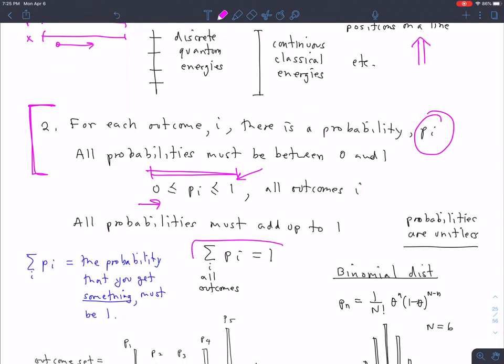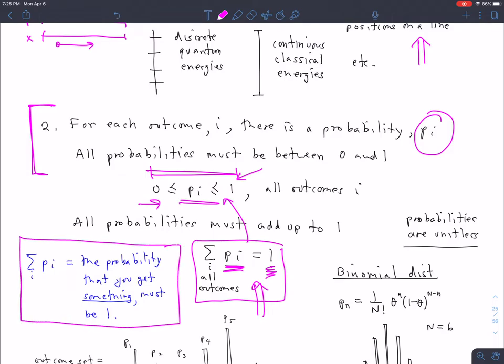All the probabilities have to add up to 1. And now you can see why the individual probabilities have to be limited between 0 and 1. You can't sum up a bunch of positive quantities and have them all equal 1 if one of them is greater than 1, certainly if more than one of them is greater than 1. The reason we require that they all add up to 1 is that when we're adding them all up like that, what we're really doing is calculating the probability that I land somewhere in the outcome set. And the probability of landing just somewhere in the outcome set, anywhere at all, that's got to be 1, right? I'm certain to land somewhere in the outcome set. And so the probability for that has to be 1.